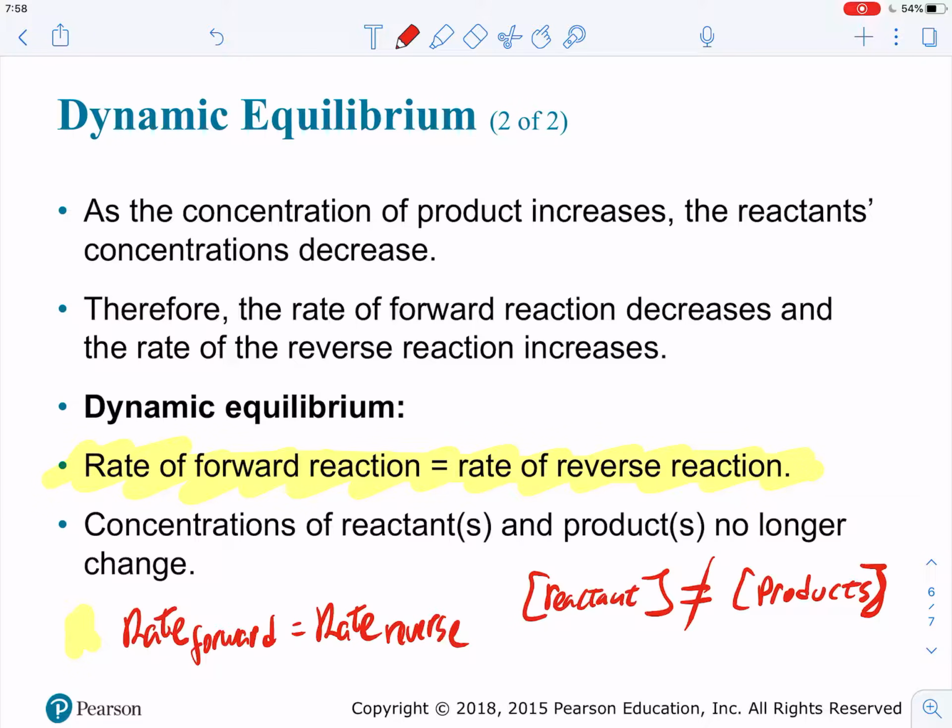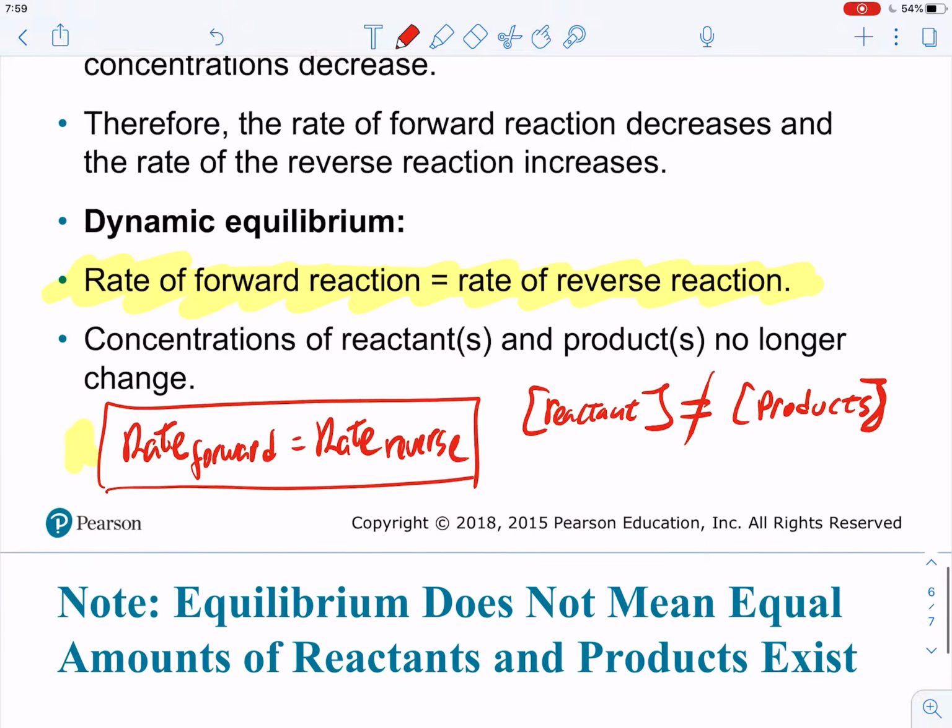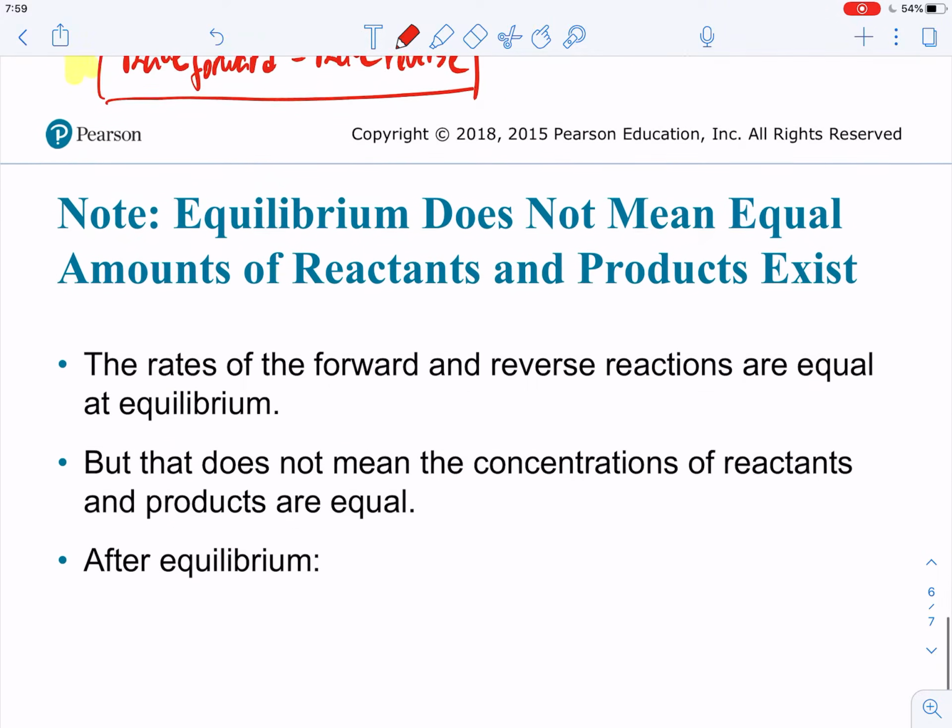Okay, remember, if you write the rates, there is a constant times the concentration of the particular reactant in that case. So the constant is dependent on the reaction, so it's something that is characteristic. Sometimes the concentration of the reactants could be larger, sometimes the concentration of the products could be larger. It depends. Okay? But the concept of dynamic equilibrium is that the rates are equal. Not the concentration, the rates. So that's the most important concept there.